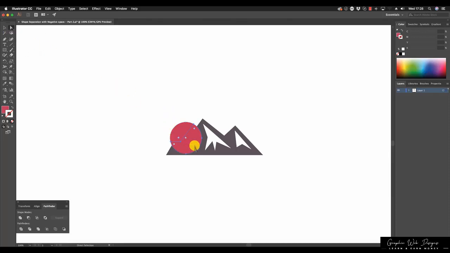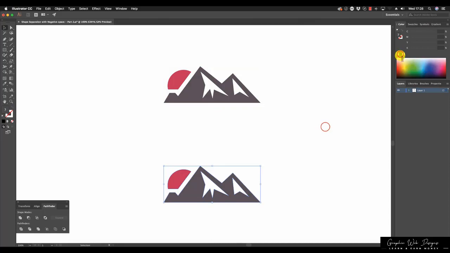And selecting this piece here, and pressing backspace on the keyboard, this is the result. Now the sun is a separate shape from the mountains. Now if this is coloured a single colour now, this is the result. Everything retains its form. Here you'll see the sun, here you'll see the mountain shape, and we have the snow shapes on each. So to summarise, this is how we employ negative space to separate shapes of a symbol. We've also seen how we cut out shapes so that the image retains its desired aesthetic across all forms of application.